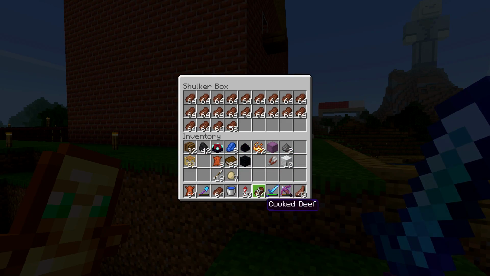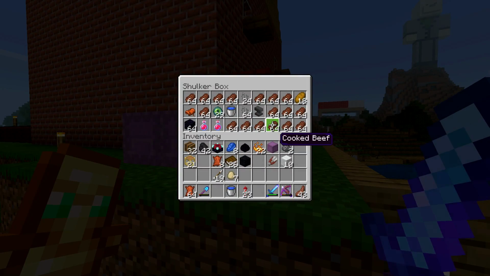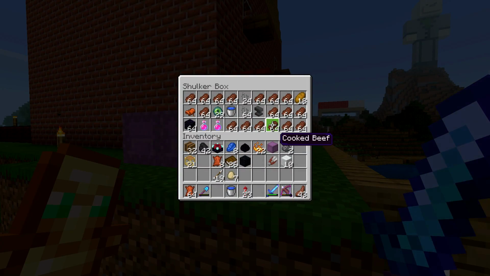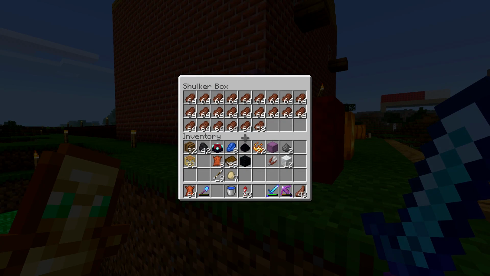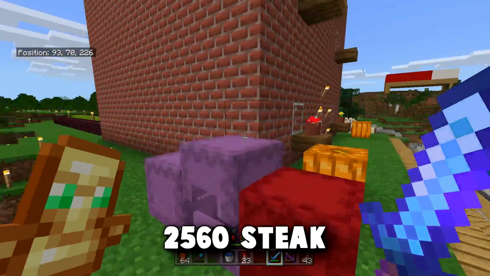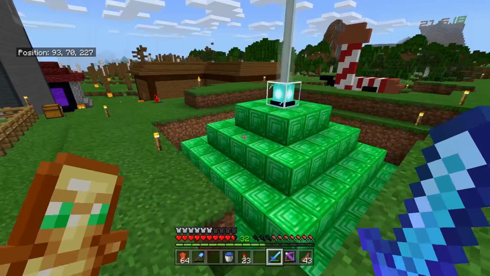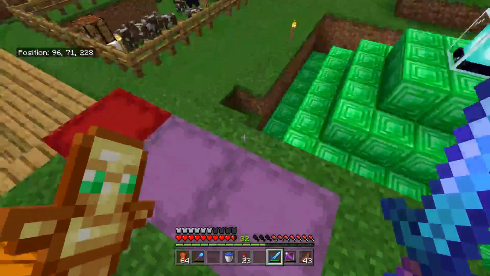To do the quick maths here, because I'm sure you want to know that one. We've got 16 stacks in here, and then 24 stacks in there. That's 40 stacks of 64. 40 times 64, you do the maths yourself. Okay, I'll do the maths because this is a YouTube video. Wow, Google, 40 times 64. It's 2,560 bits of steak. And I think that's undercounting it because there's some other beef I've left lying around. So we got thousands of bits of beef.